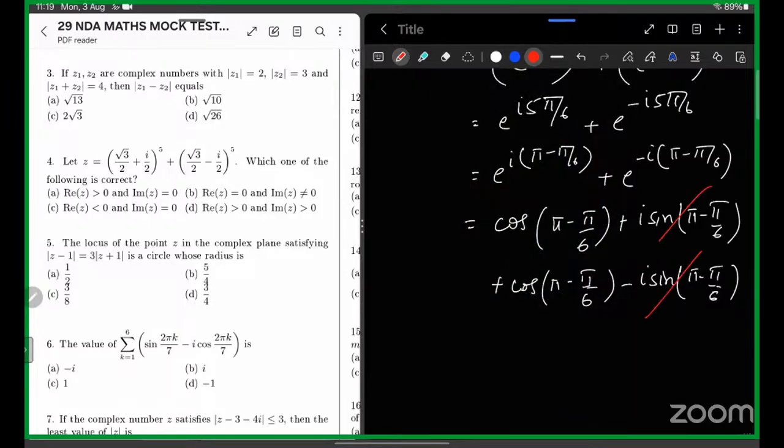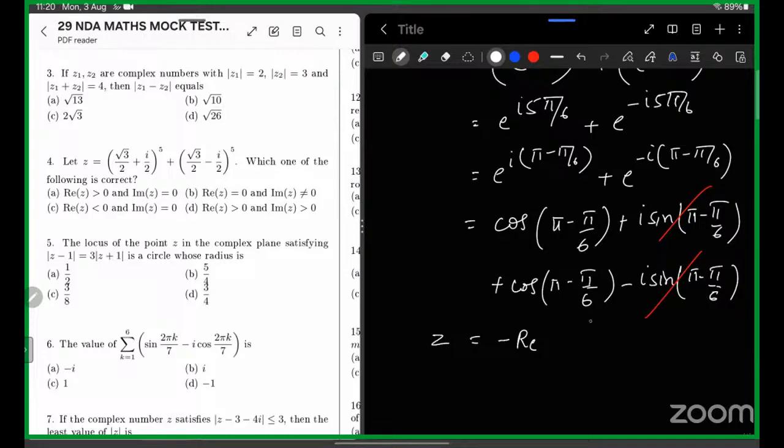So you are left with 2 times cos and cos. So no iota term is there. Only positive value, only real part will be there. So they are asking you about the real part. Oh, they are also asking whether it is positive real part or negative real part. That is also important. So in the second quadrant, cos is negative. We know this. So the z value can be written as negative of real part.